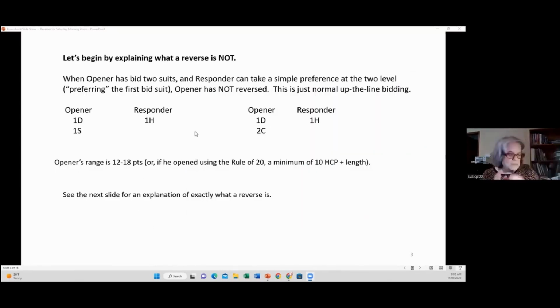And so where I'm going to start is by saying what a reverse is not. When the opener has bid 2 suits, and it's possible for his partner to take a simple preference to the first bid suit at the 2 level, the opener has not reversed the hand. When you can take a simple preference at the 2 level, indicating that you have a minimum hand and better support for the first bid suit than you do the second, then that is not reversing. I have included a couple of examples here.